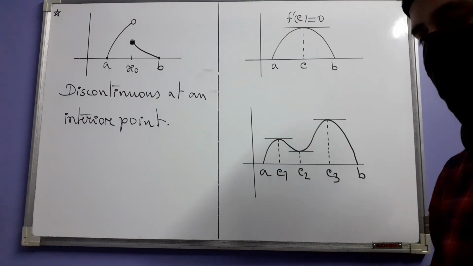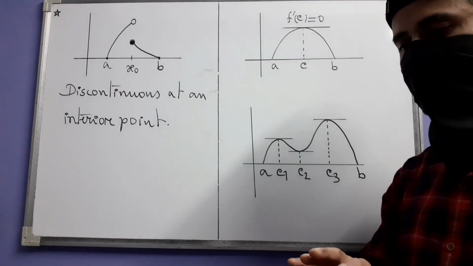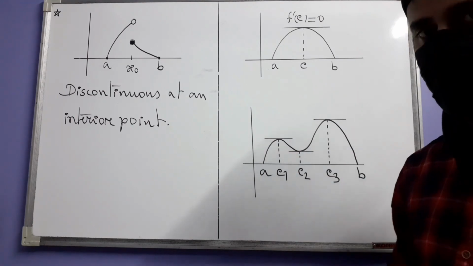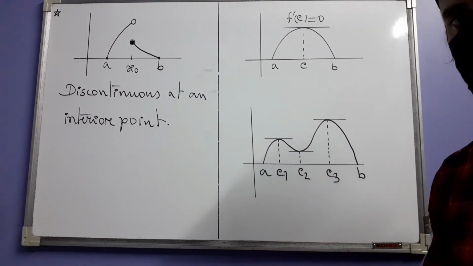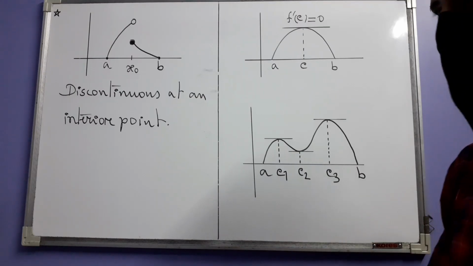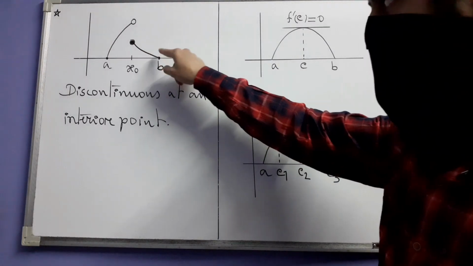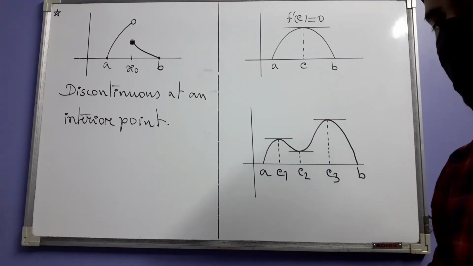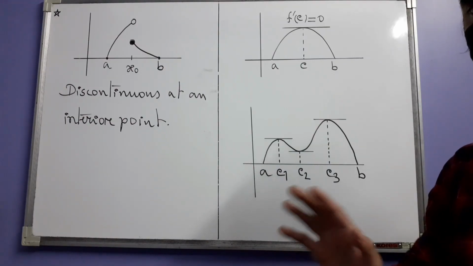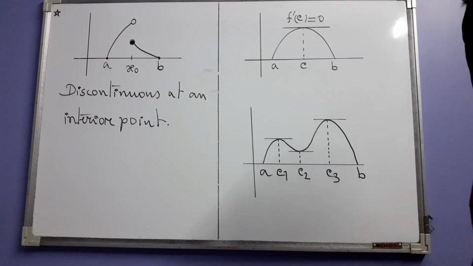So the point here is that if not all of the hypotheses are there, then there is no guarantee for the conclusion. The conclusion may still be true. I mean, you may still have a horizontal tangent if you tweak this graph, but you can't say anything for sure. Rolle's theorem won't tell you anything in that case.